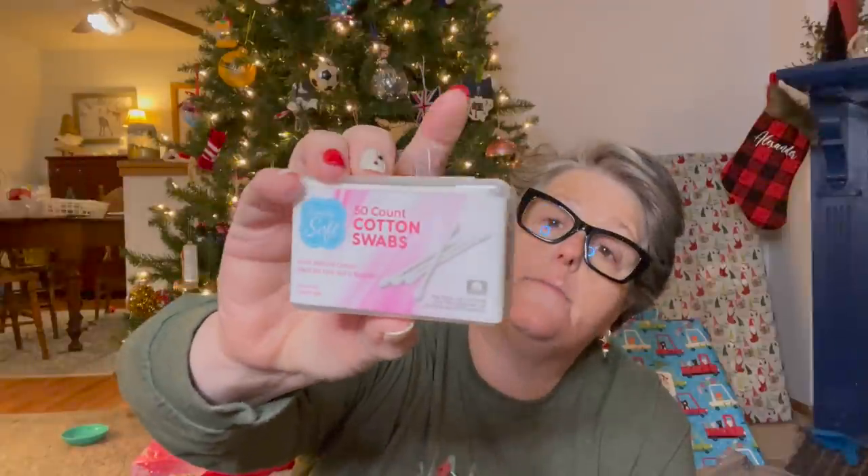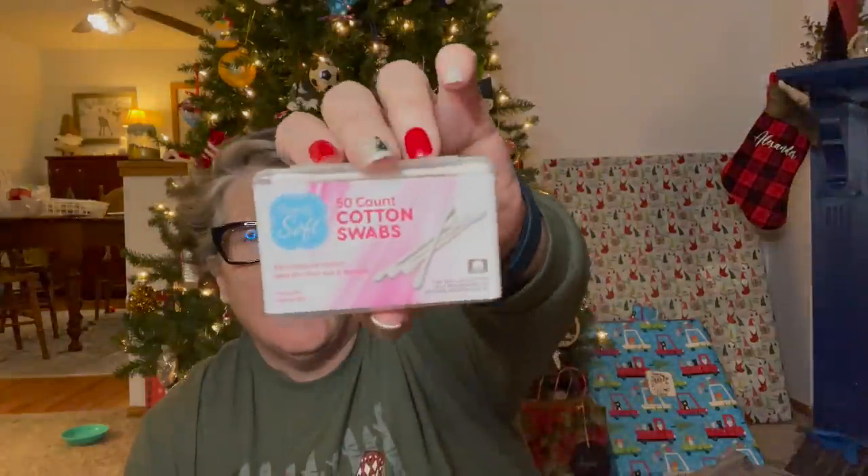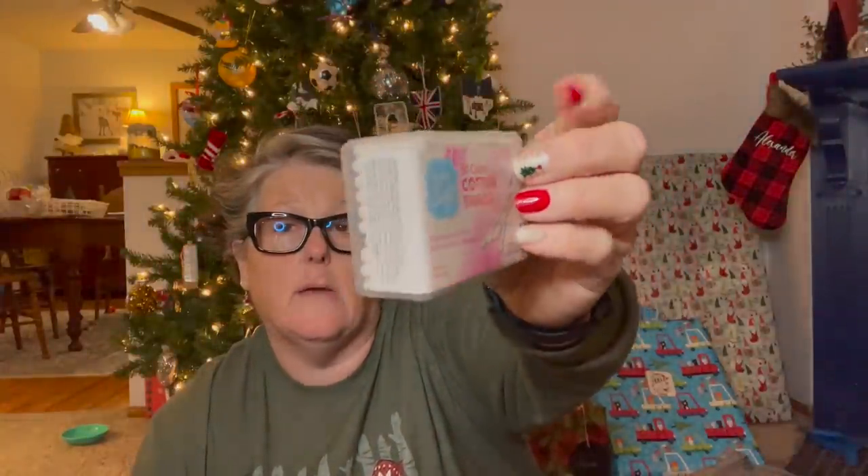I also found Simply Soft cotton swabs — maybe Simply Soft is the brand. I don't know if they'll be equivalent to Q-tips, but we'll find out. I like to have these especially if I go to the gym, or to throw in a travel bag or makeup bag. This came with 50 and that was a decent deal. You peel off the label, it opens and snaps shut. I grabbed one just to have about the house.